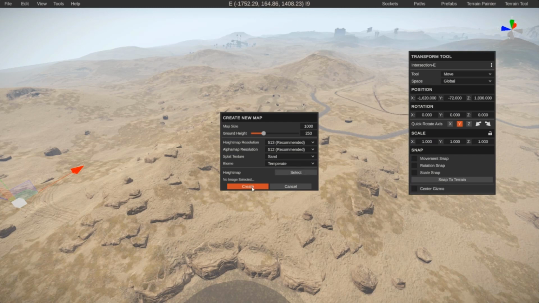And then one thing I kind of forgot, you want to set your ground height to 490 or 495 or somewhere in between. That way you're not way underwater. The water level starts at 500. So anything 500 and below, you're underwater. Anything above 500, you're above water.